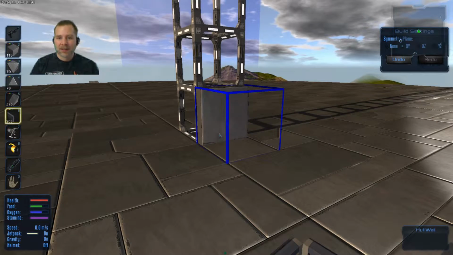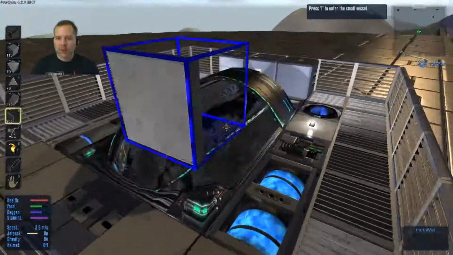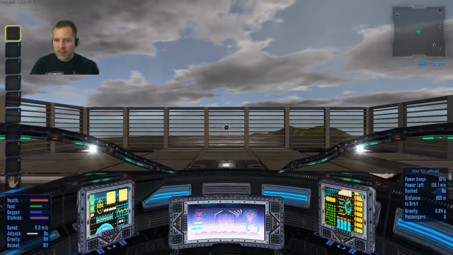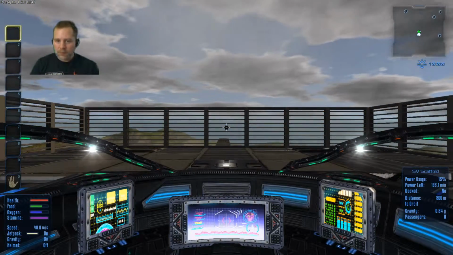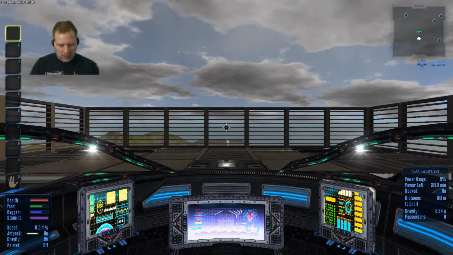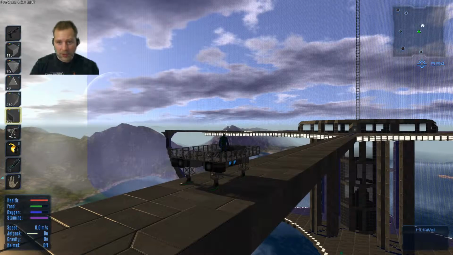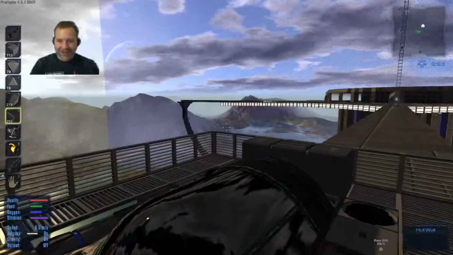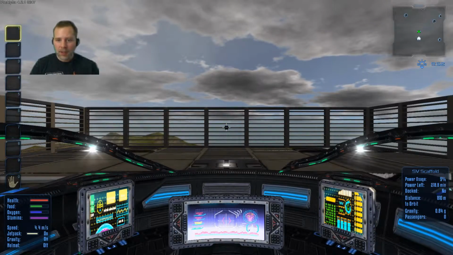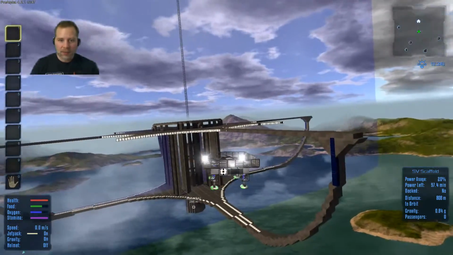Let's see. We'll place our symmetry plane here, and we'll go out to one of these. I think we'll go out to this end. And I'll show you what this is going to look like. Now I need to remember not to fall to my death here. Okay. Actually, I do need this ship, don't I? I was thinking I was going to be able to do this from the end of the thing, but it's not really going to work that way.